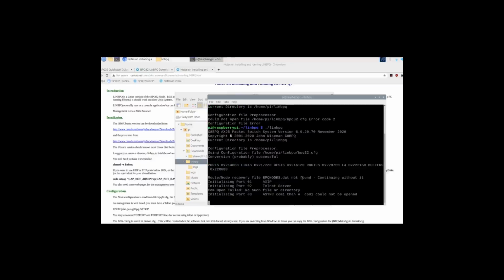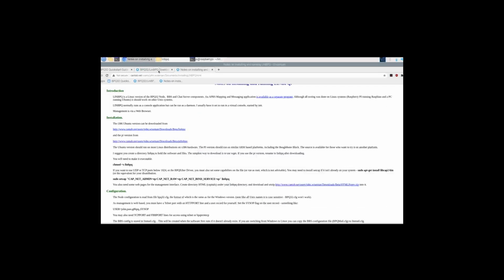We'll hit the up arrow, and there it goes. It has started. Now, this does show a telnet server on port 8010, and we can look at it using the web browser by going to the localhost address, which is 127.0.0.1, and it will be port 8080.